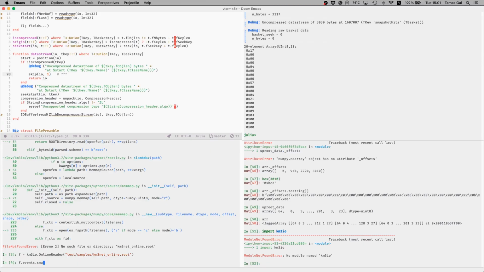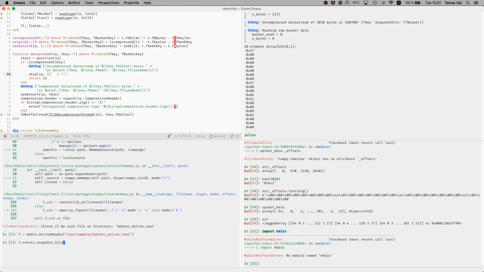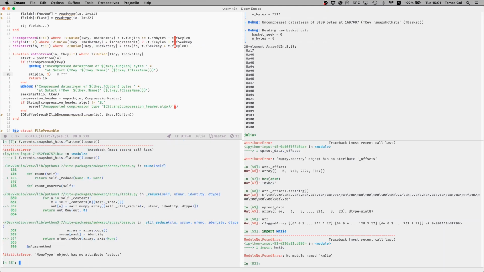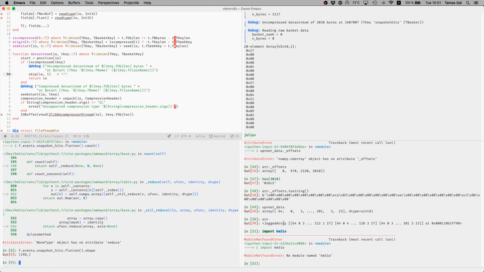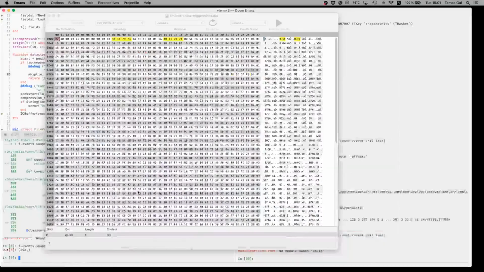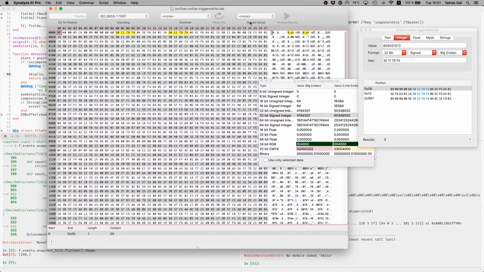Snapshot hits. $298. So let's write a grammar for this just to have a feeling how this looks like.